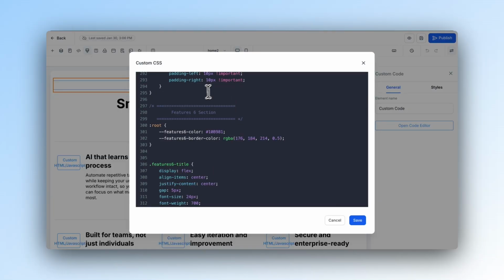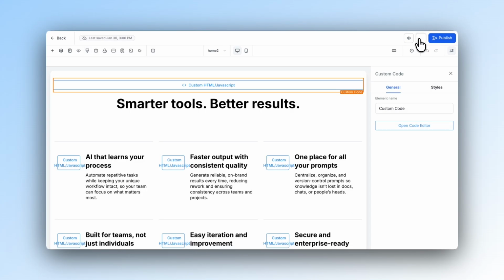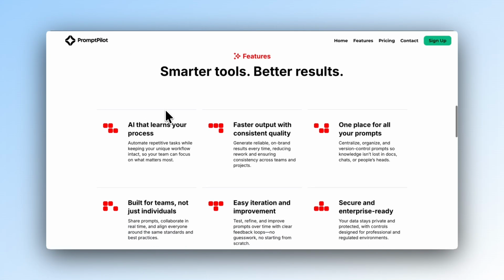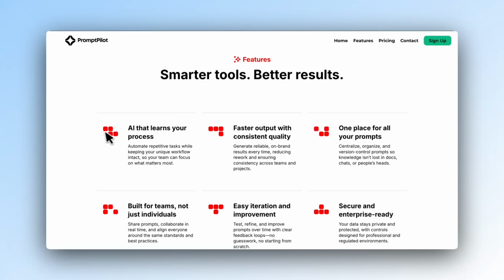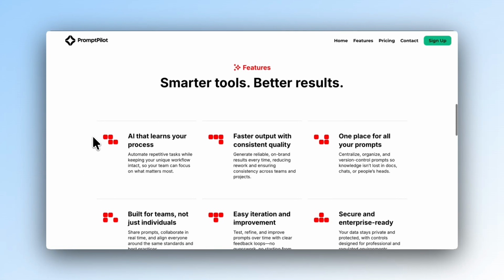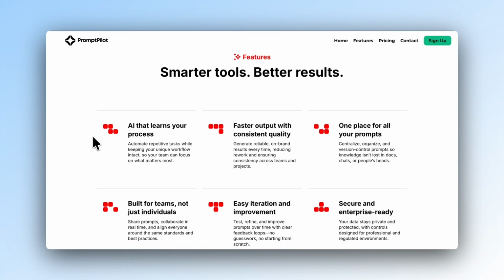So I managed to finally find the features 6 section, and as you can see we just have one variable in here, which we can change to red, for example, and click save once again, and you'll see that everything will change. So now everything in here is red. This icon, the headline, the badge title, then all these icons. If we refresh, now you can see that everything is red. The icon, the badge, and of course each of these images. So that's why this section is so powerful, because you can adjust it to whatever theme your website has.